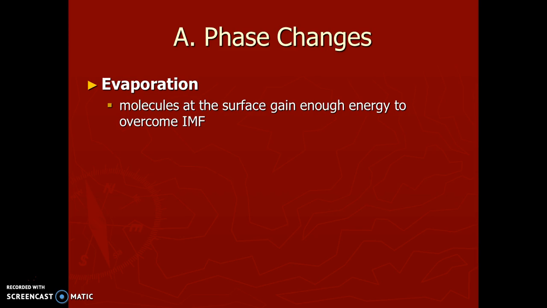When we talk about evaporation, and I know you're familiar with evaporation, evaporation occurs at the surface of a liquid. Whenever you have a mud puddle outside after it's rained, it's the molecules on the surface of the mud puddle that are evaporating, gaining energy from the surrounding atmosphere, from the sun, from the pavement, from the ground, just the air temperature. They're gaining energy, and they are converting from a liquid to a gas. They're vaporizing. And they have to gain enough energy to overcome their intermolecular forces. Remember, intermolecular forces are the forces that are holding molecules together.